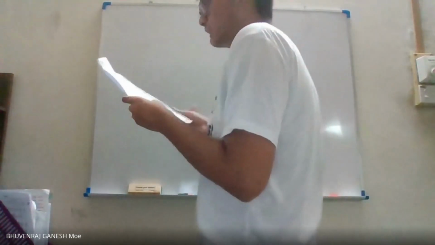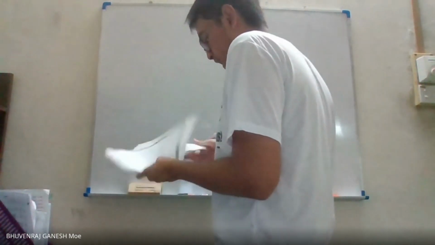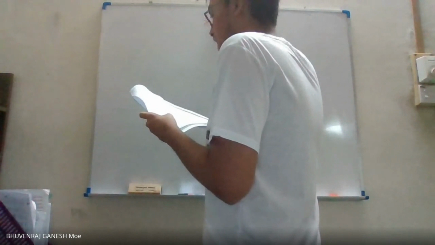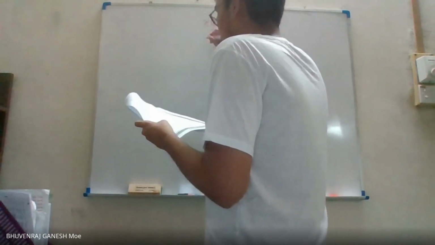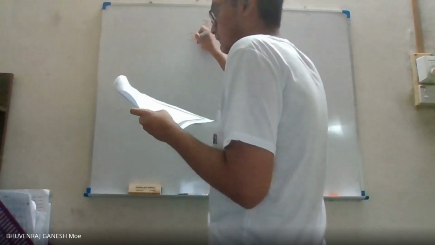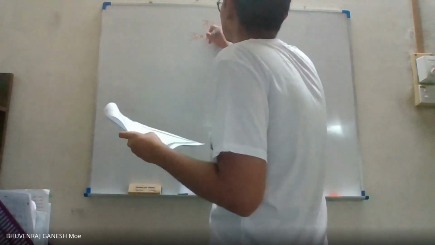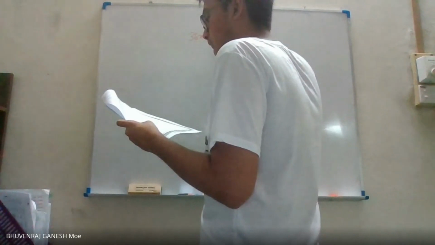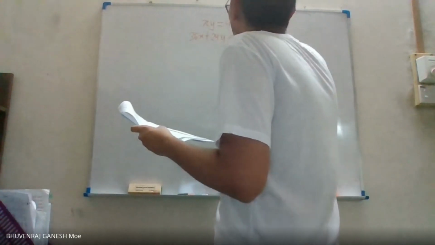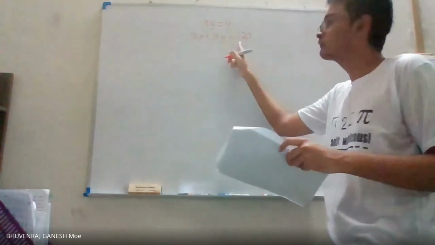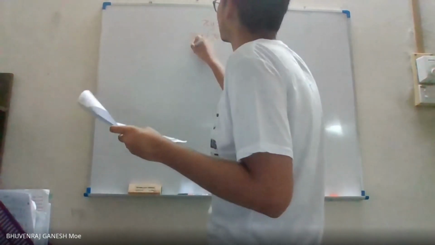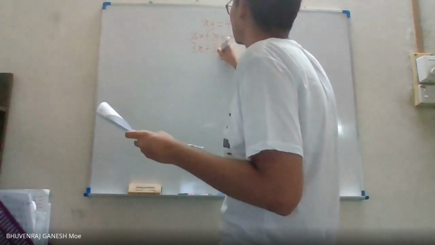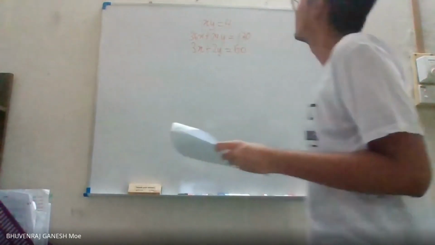Let's see. So just now the first equation we got was xy is 4. And the second equation you got, you plus all that, 22x plus 14x, 36x plus 24y is 120. So from here, you can actually simplify it because you can divide it by 12. So 3x plus 2y is 60. So wait, no.